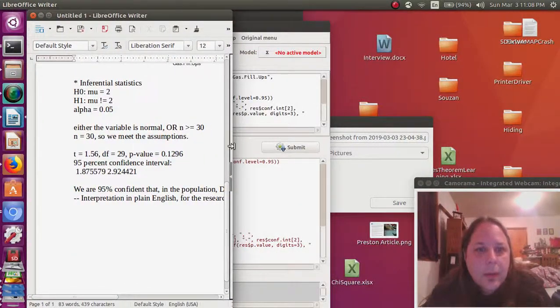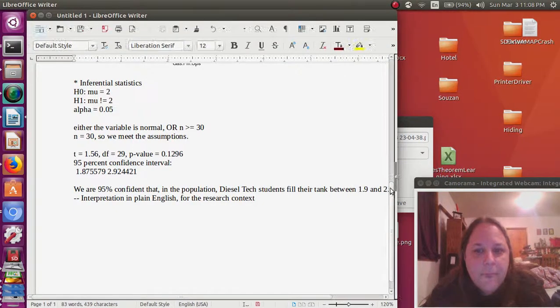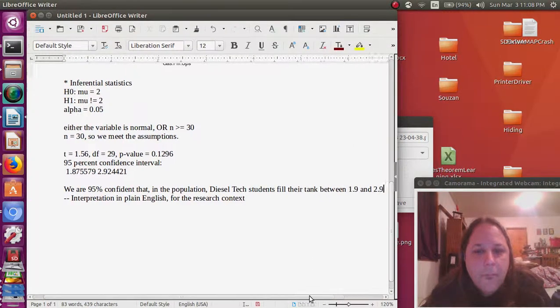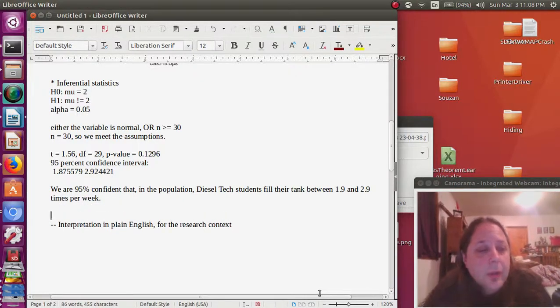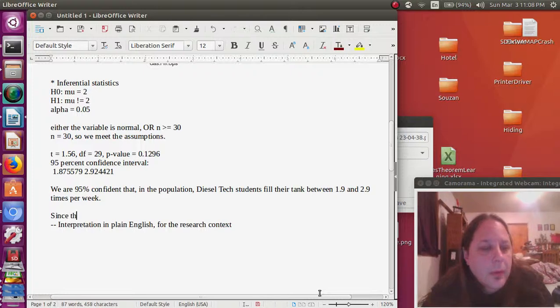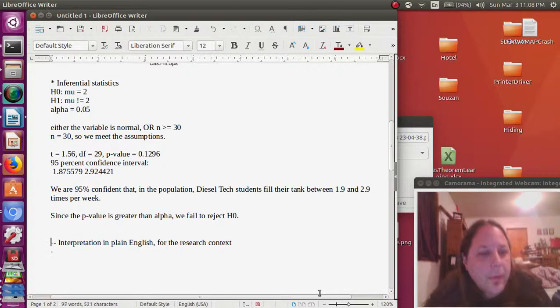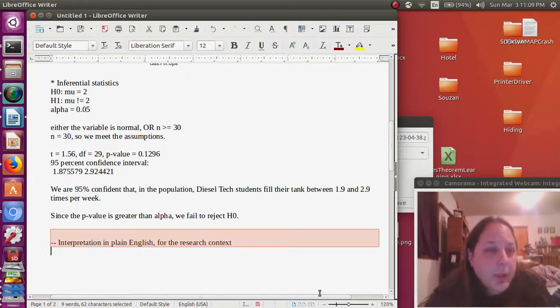The p-value is greater than alpha. We fail to reject H0.